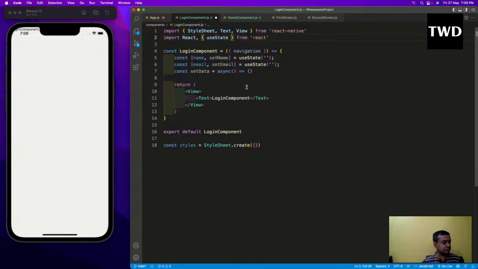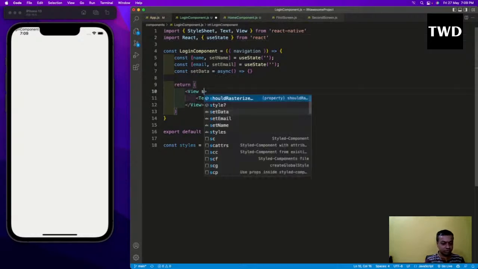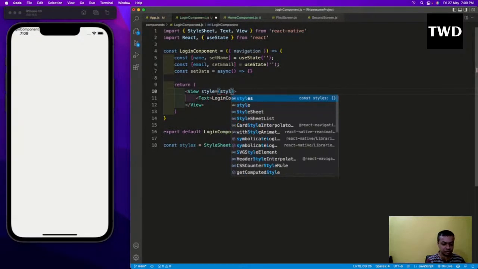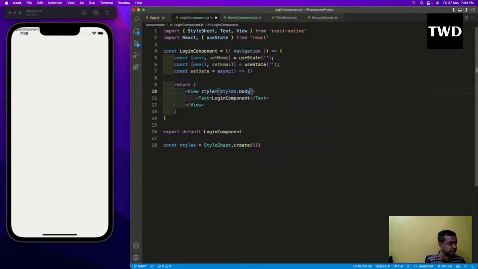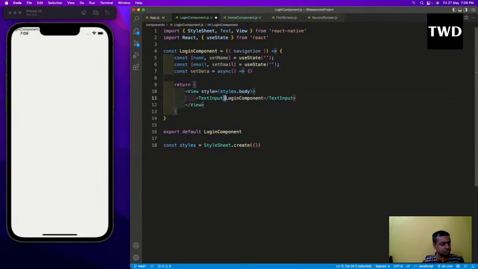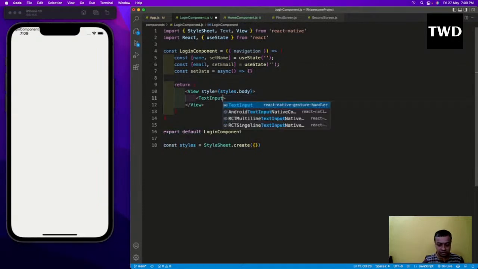Then View, style equal to styles.body, and that is there. And then I'll have a TextInput, because that is how we log in. Okay, TextInput will be there, and it will be self closing.